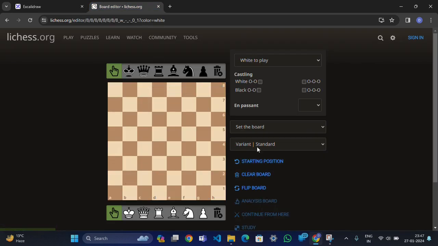Okay, let me explain this on a board editor. So let's say we have a king here on e2, and let's say we have a rook here. So currently it's not a check. First it will iterate to a1, b1, then when it reaches e2, the king would act as a rook.